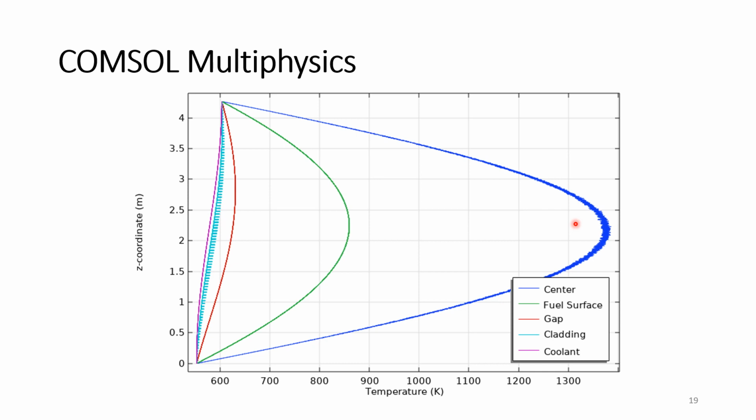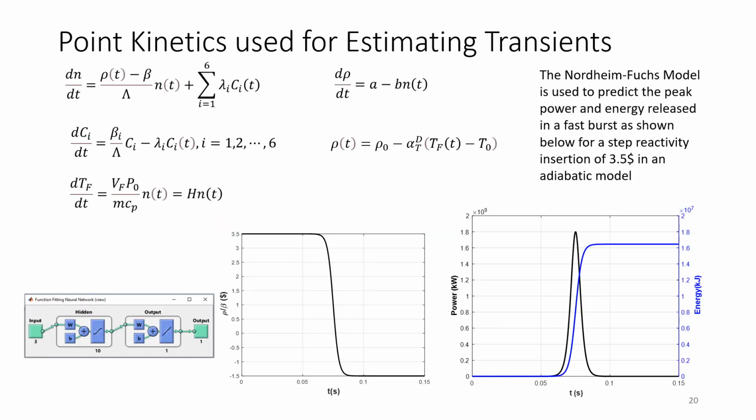Now, for that, you can look at Westinghouse's parameters, which you have to ensure for safety such as DNBR, the departure from nucleate boiling ratio, and other safety requirements. Now, finally, I'll come to point kinetics, which I told you is a lumped model. So you can see there are no spatial terms over here. These are four coupled ordinary differential equations, which are nonlinear when reactivity is multiplied by number density.